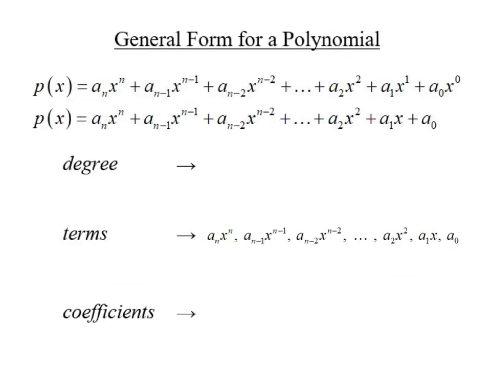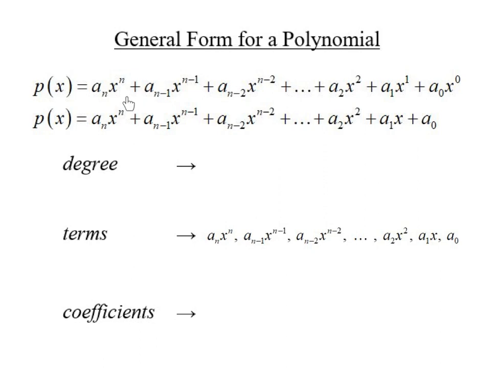As we move along here and take a look at the general form of a polynomial, it looks scary at first, but if you just look at it carefully, it's just adding up power functions, okay? We're using these little subscripts to help us note that this number a sub n minus 1 is different from this number a sub n, okay? And the idea is that n is the highest exponent, the largest exponent we have, and then we go down by 1. When we do that, this is called writing it in standard form, which we'll mention a little later.